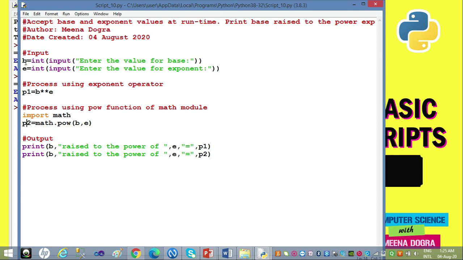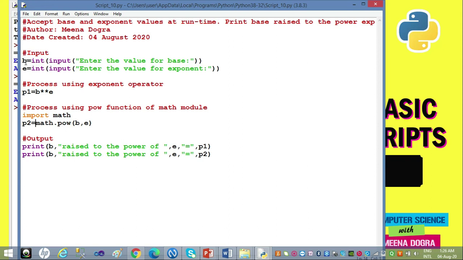Fine. The second thing is you import the math module, and then what you do? You use its pow function, math.pow, and pass the values of base and exponent as arguments. So the return type of math.pow is always float.